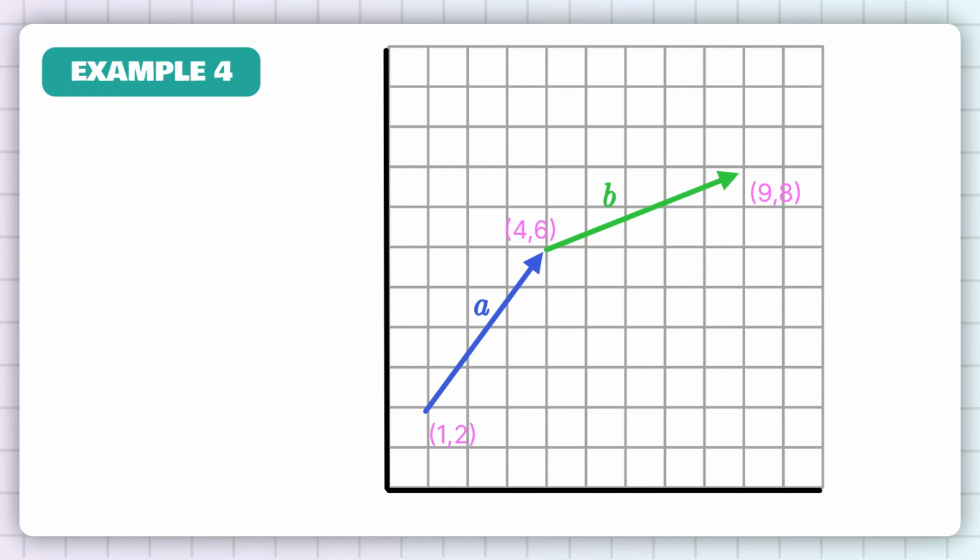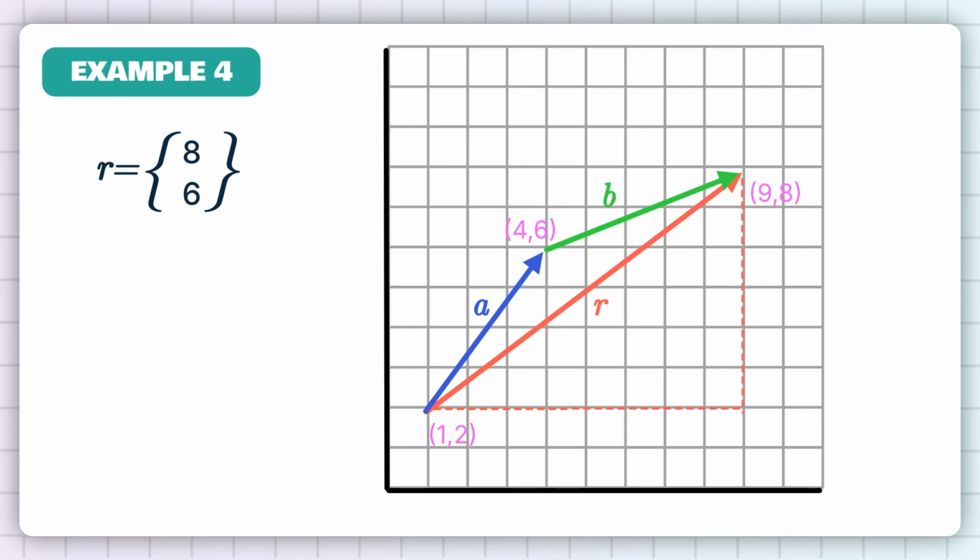Notice that even though our vectors in this example start at the point 1, 2, not the origin, the process still remains the same. The resultant vector r will be the vector pointing from the tail of a to the head of b. This is the vector that points from point 1, 2 to 9, 8, and so we can break down the components of vector r and find the overall vector value. Our top number will be 8, as vector r shows 8 units of movement to the right. Our bottom number will be 6, as vector r moves 6 units upwards.